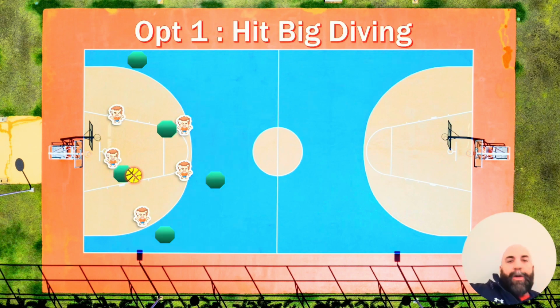You can pass him down the ball, and the big that set the back screen can now dive to the basket. He can seal that backside player on the 2-3, and he can go in for a layup. He can use a post move, whatever he needs to do.